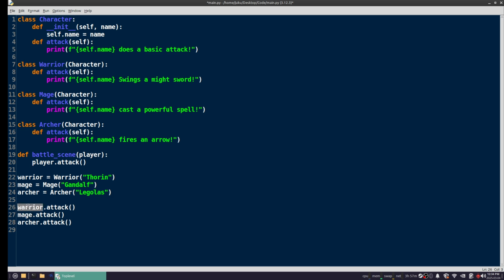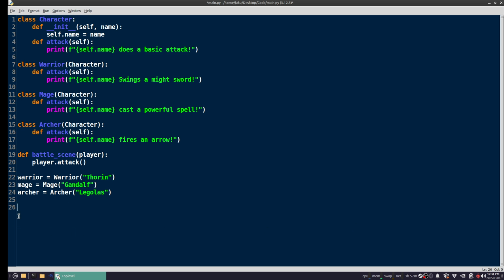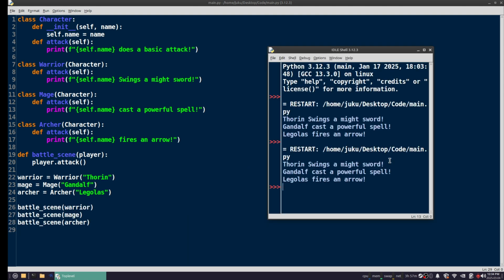Each specific object, even though it's a different subclass, you can pass all of them into this method and it'll still call the attack because it doesn't care what this is. They all share the attack method, so it'll still work. So if I go ahead and delete that, and we'll do this, it still works.